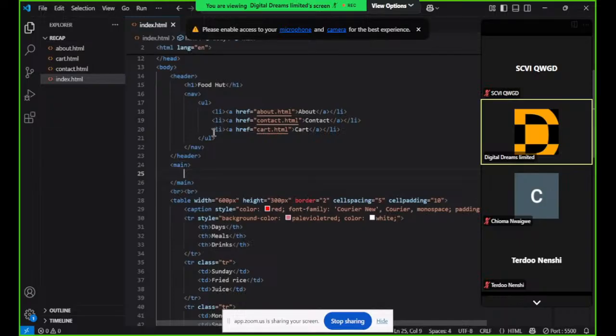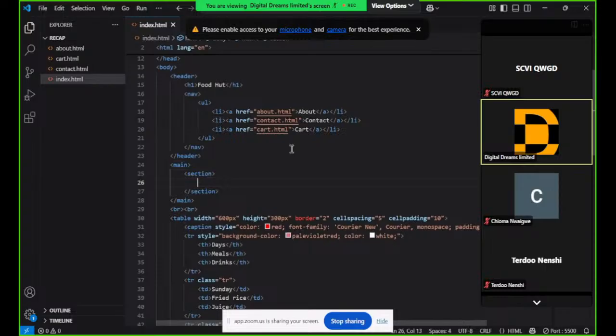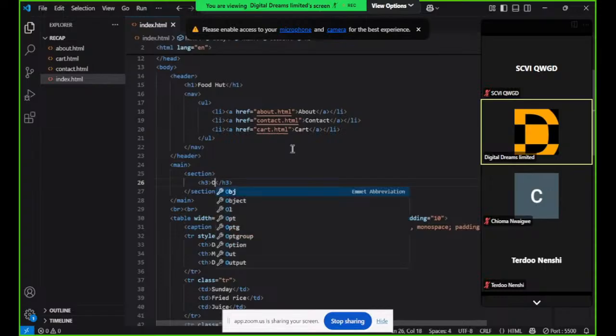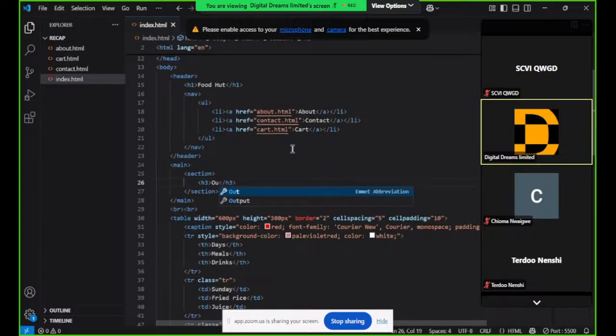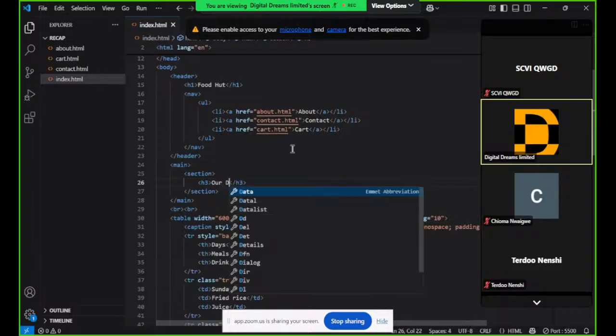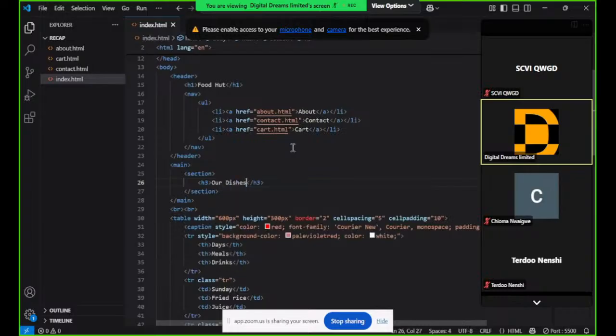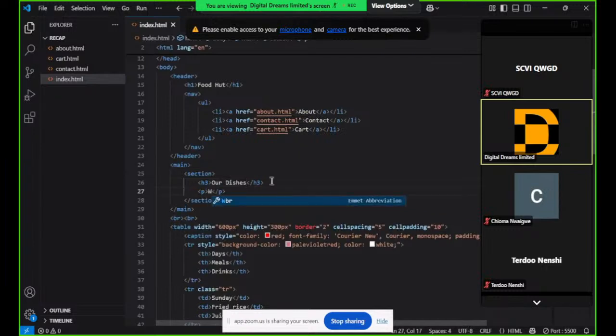This main is going to have a section inside it, and the section will contain an H3 that would have a text saying our dishes offer the best meals in town.